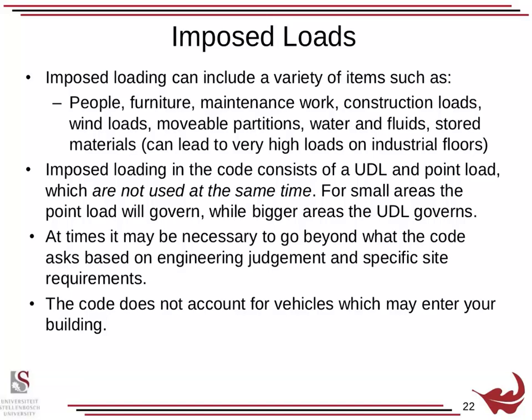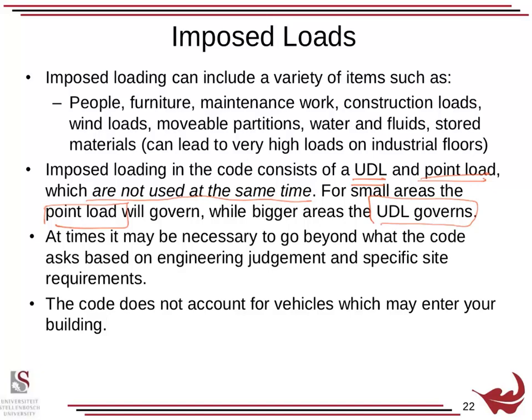Imposed loading in the code consists of a UDL, a uniformly distributed load, and point load, which are not used at the same time. For small areas, the point load will govern, while big areas, the UDL governs. Imagine if you are designing a floor in an office building. Now, it's possible for that floor that somewhere they will have a very heavy safe or a very heavy filing cabinet. And so you might need to design for that filing cabinet, which weighs 500 kilograms or something like that.